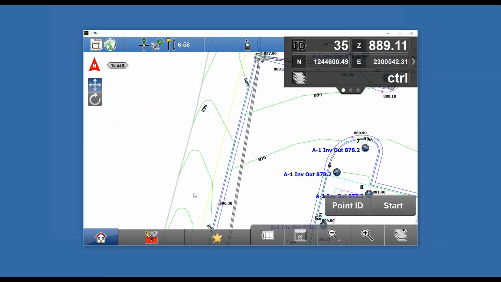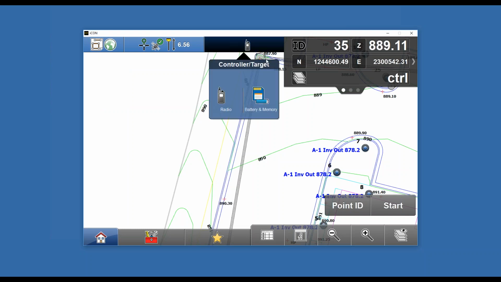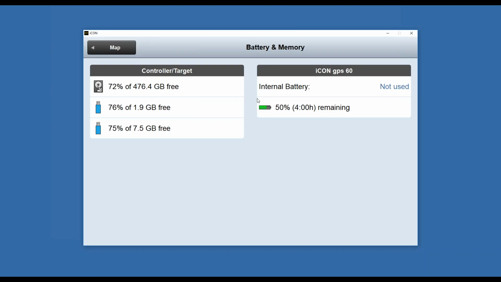It's more like running a phone than running a survey suite in a set of software, or even some of the others, field software. Battery and memory, I can go in here and it'll show how many hours I have left on my battery inside my head. So instead of just seeing a battery bar you see you got 1 bar left, you're saying, well, how much is 1 bar?